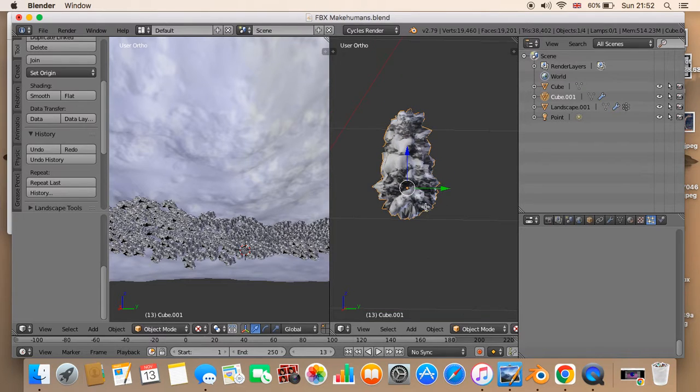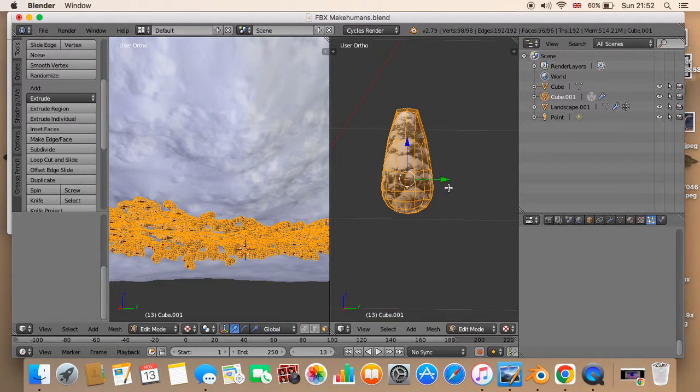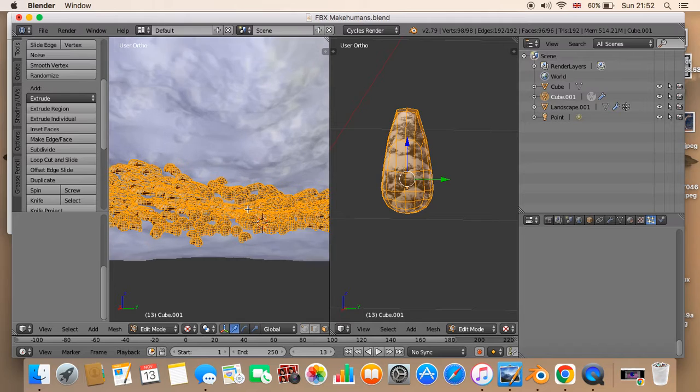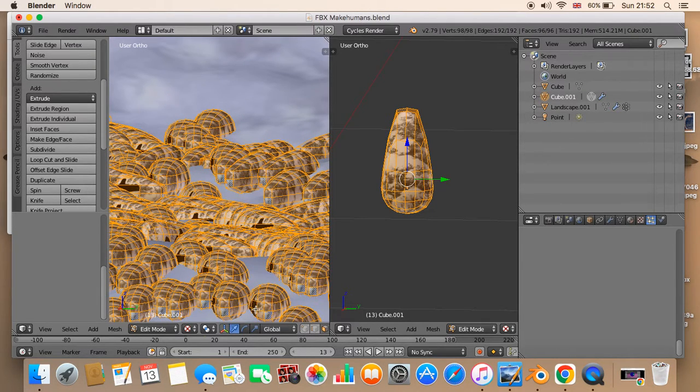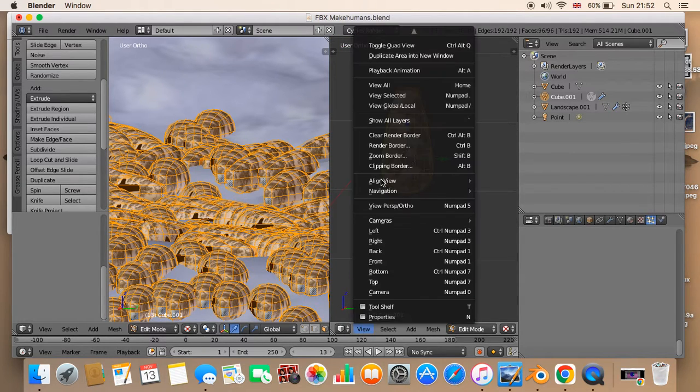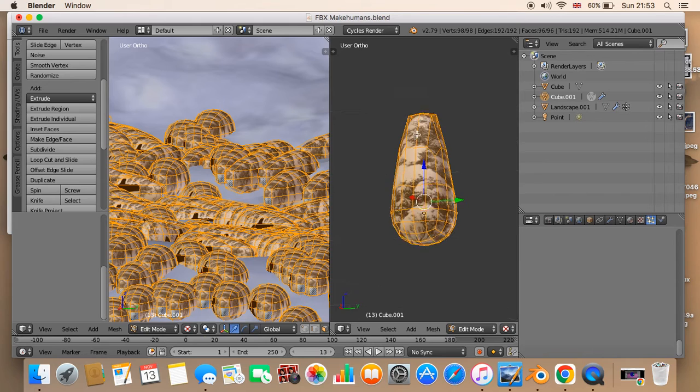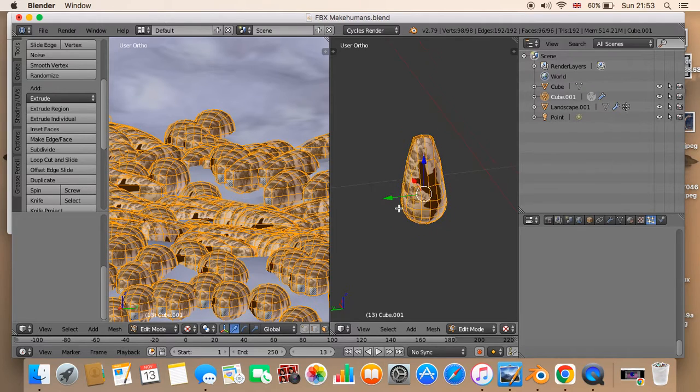You need to tab into edit mode, and I'll need to come in close to these. Right, that looks like the bottom. Just go to view, selected a minute. All right, okay. So that's that.